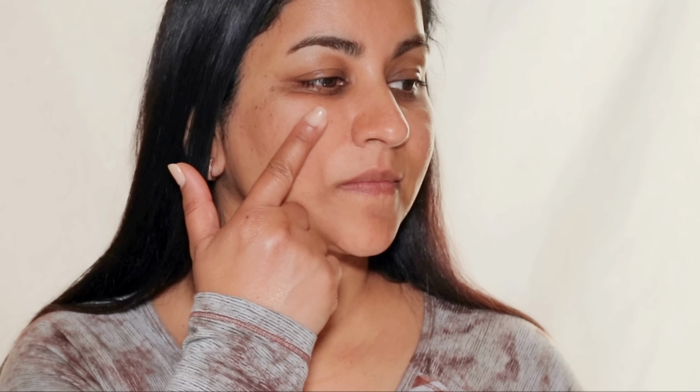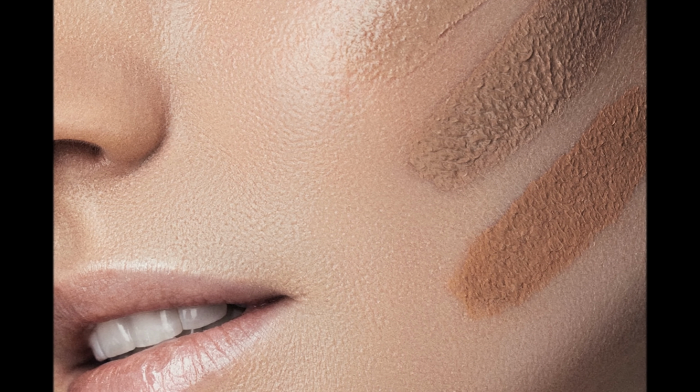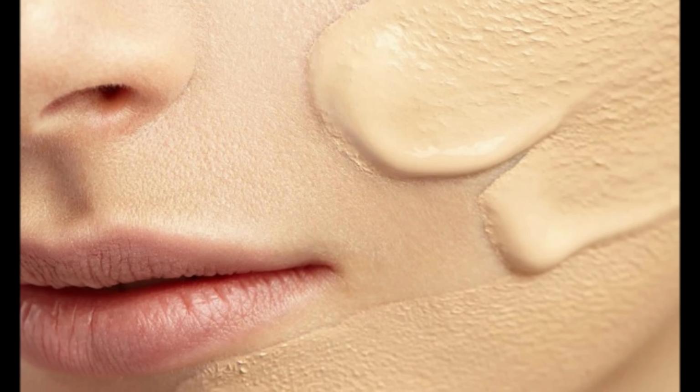Have you ever wondered why your skin looks more textured with foundation? That's just what makeup does. Your skin is naturally translucent if you didn't know, so the bumps don't show as much when you don't have makeup on. But makeup is opaque. So now the bumps and the fine lines and the pores on your face reflect light and catch shadows more when you apply makeup. And for that reason, when you apply makeup, you show more texture.